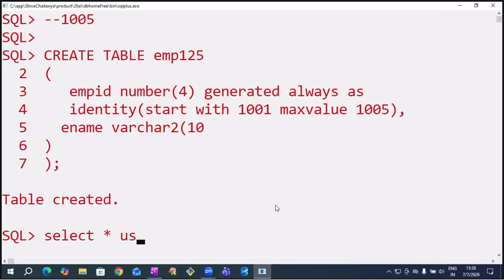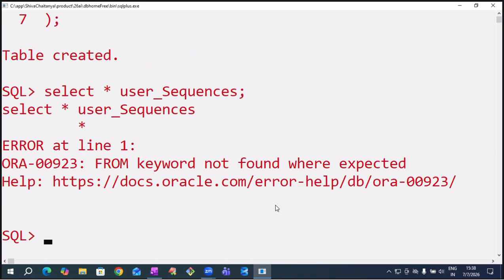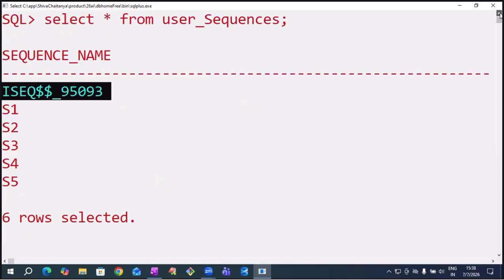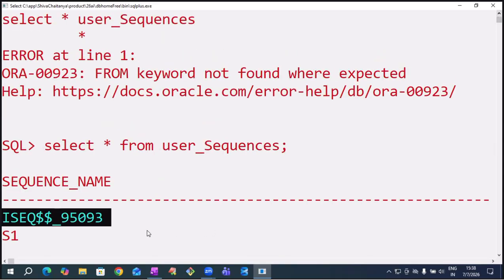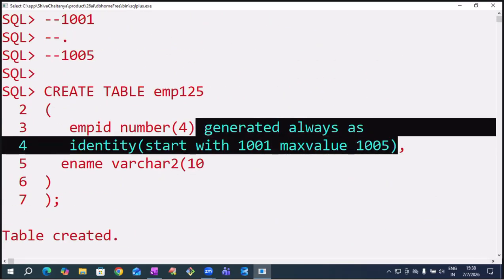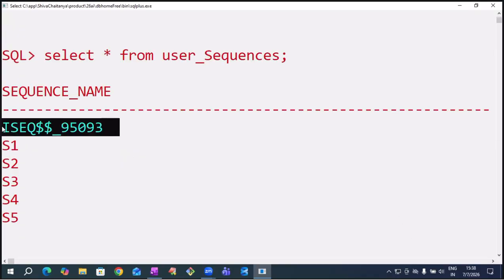Check the sequences: select star from user_sequences. See, this sequence ISEQ$$ we didn't create. We used generated always as identity. Internally, that ISEQ sequence is created implicitly by Oracle.